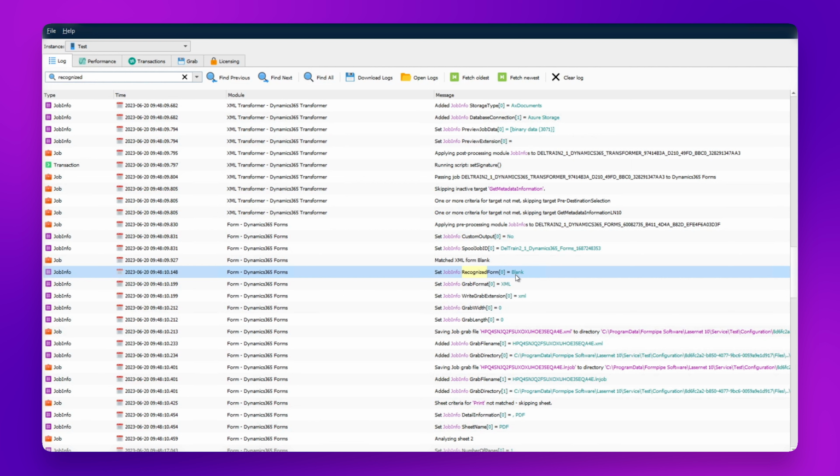This is also useful because if there is an error, then it will be highlighted in red. So if you have an error with your connection or an error with something else, it will be highlighted as a red line. So the Lasernet Monitor is a really useful tool to use to try and understand the way the message is being used between the two parts of the system.